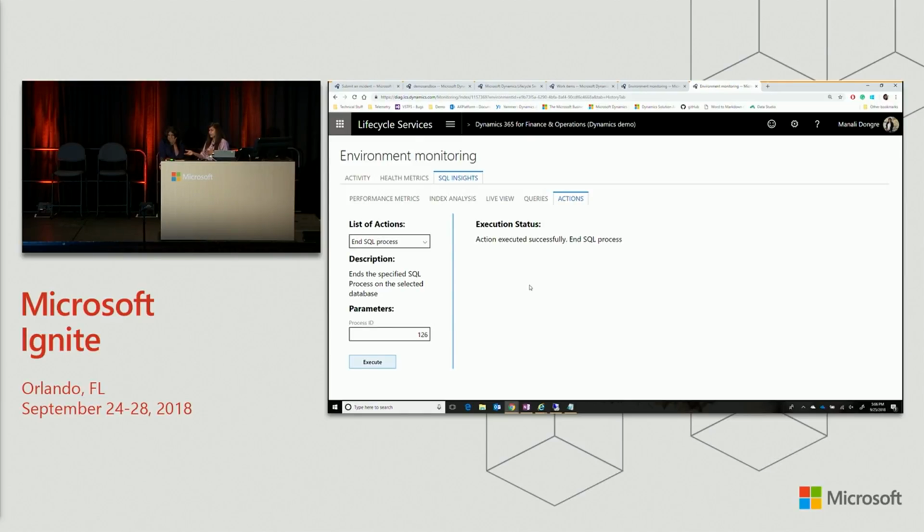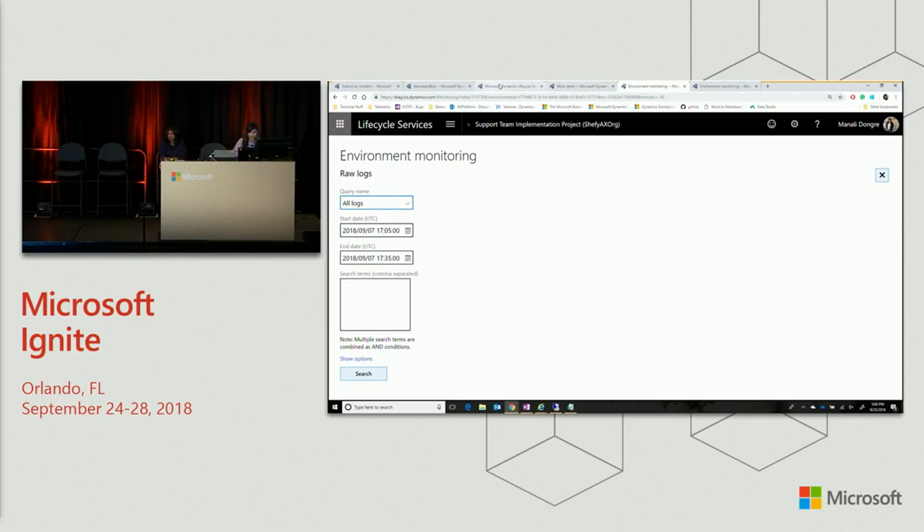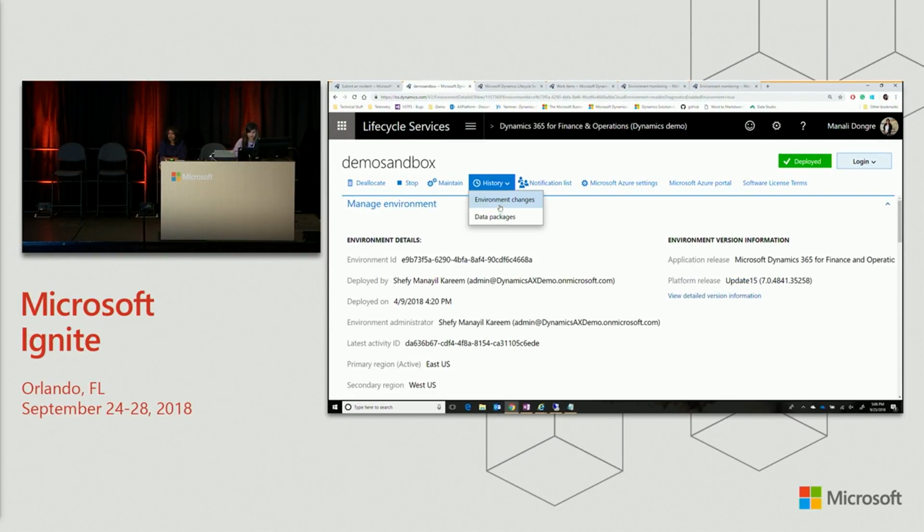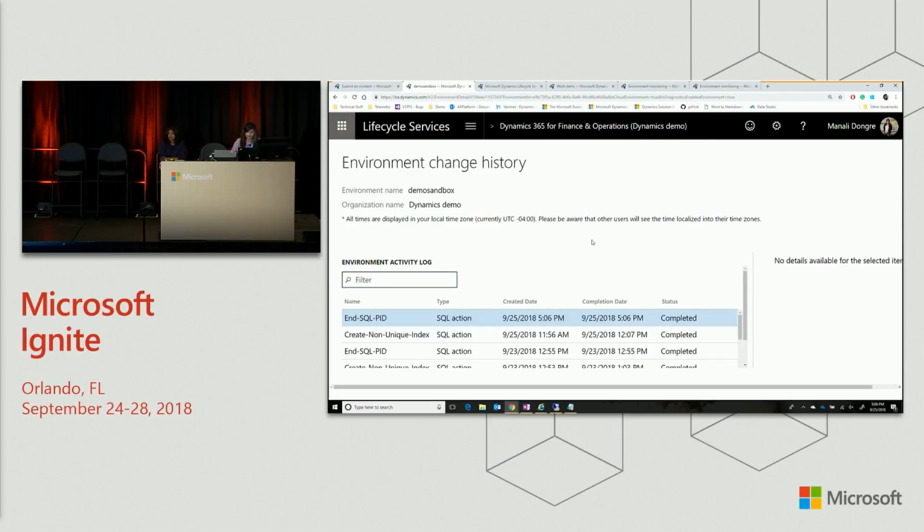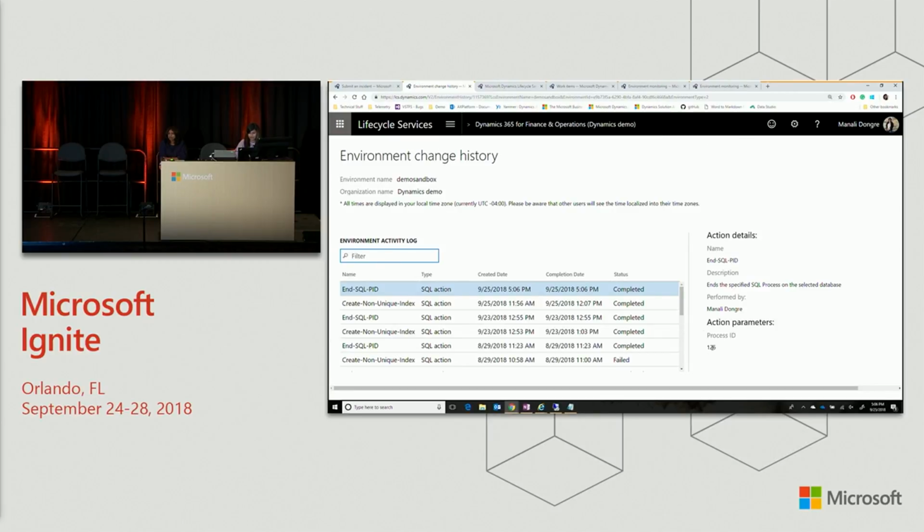You can see the audit log in environment history, and that's something that you should continue to monitor to make sure that all the different operations that you're performing against the system, that's your full audit log on who performed it, when it was performed. Another one that I want to show you is to go to the history page, and this is something that I just executed. My environment history is updated to actually show you what was performed.